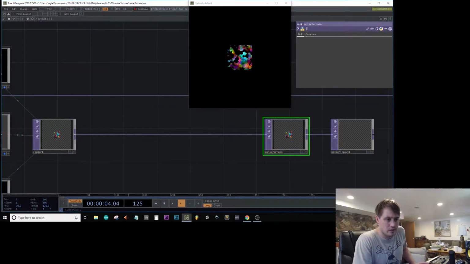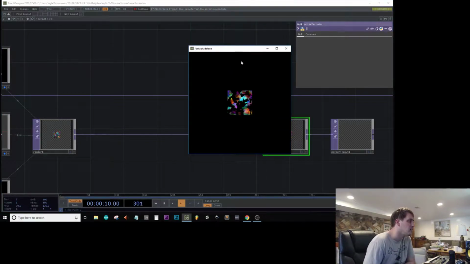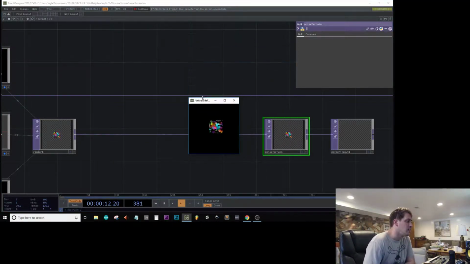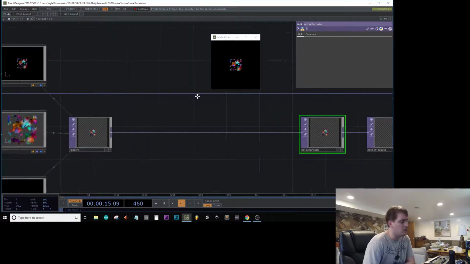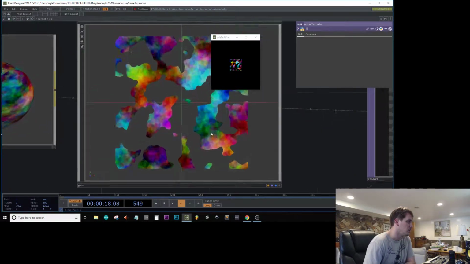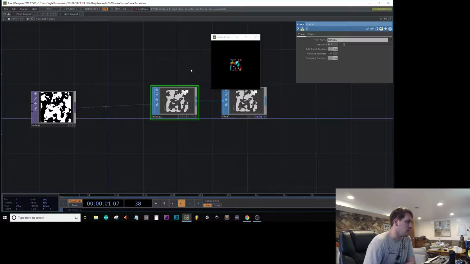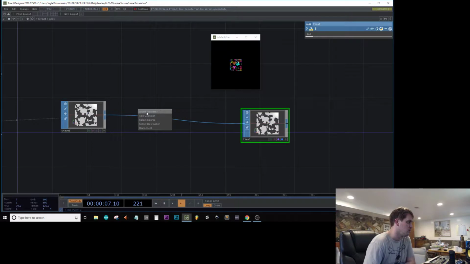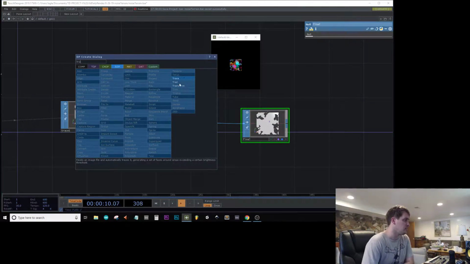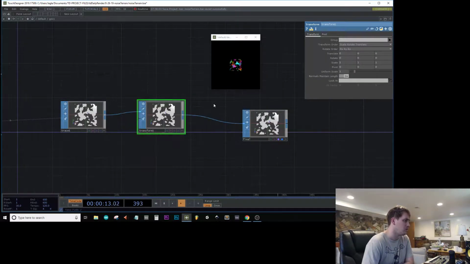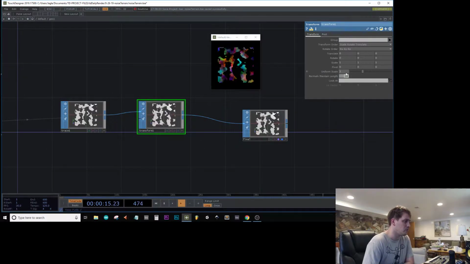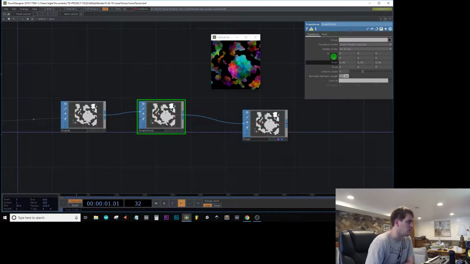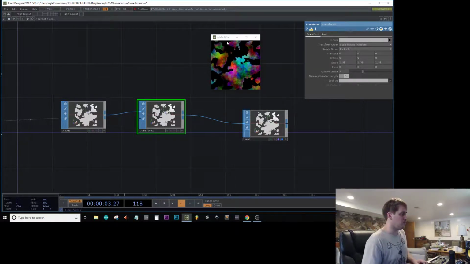All right. So basically now I've got that going. Again, it's not exactly how I want, but what I can do is start to size this out a little bit of how exactly I'd want it to look. We're going to want it to be a little bigger than this. So I'm going to use a transform, use uniform scale, and then upscale it. That'll get it nice and filled for me.